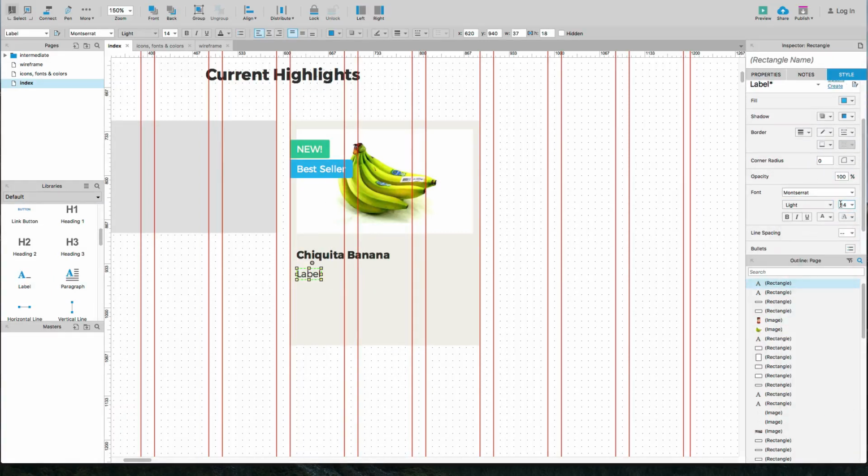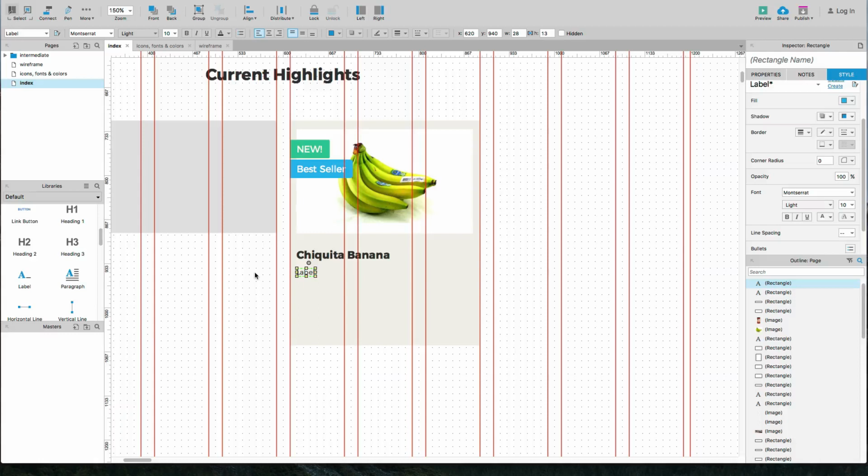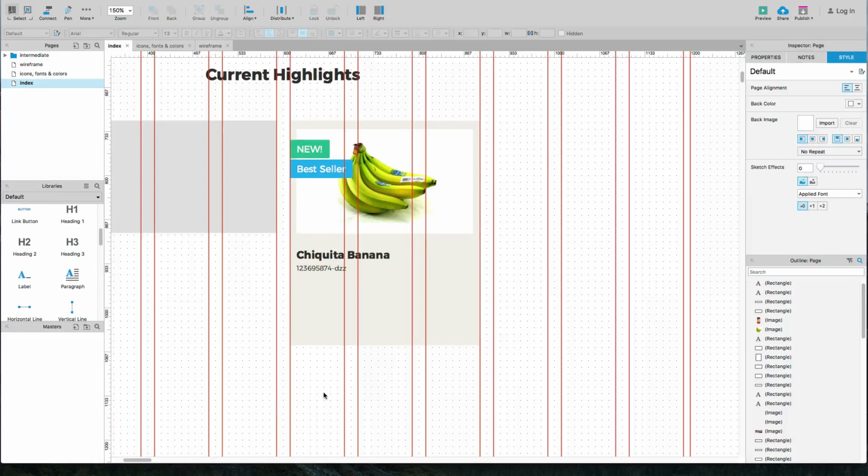And we do this light and maybe even 10 because it's not so interesting to the user, but it has to be there somehow. So this is just a random number, like so.